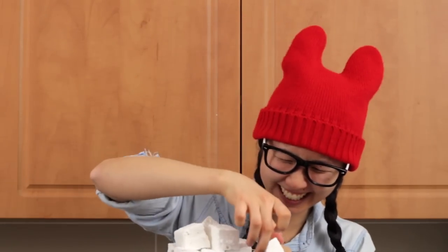Whoops. Oh, I guess I have to eat that one. Okay, here we go. Om nom nom nom nom, chubby brownie. Om nom nom nom nom nom. Totally awesome.